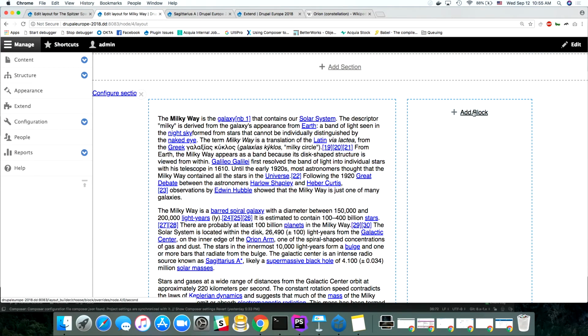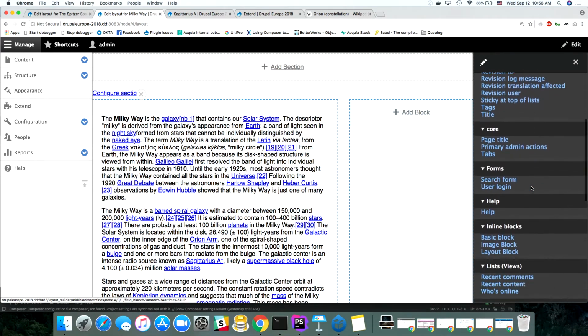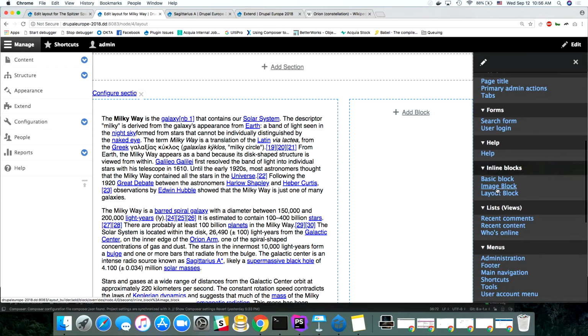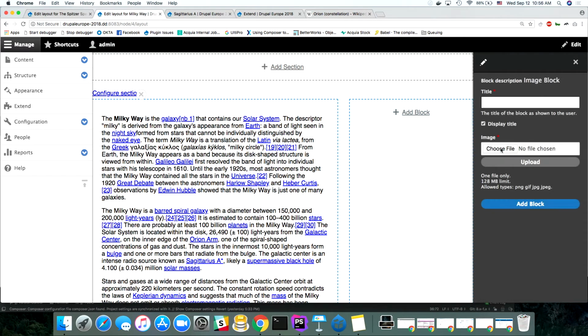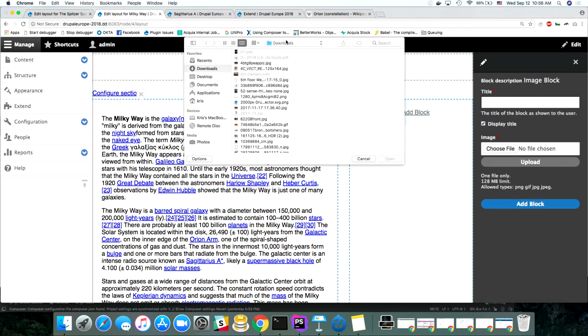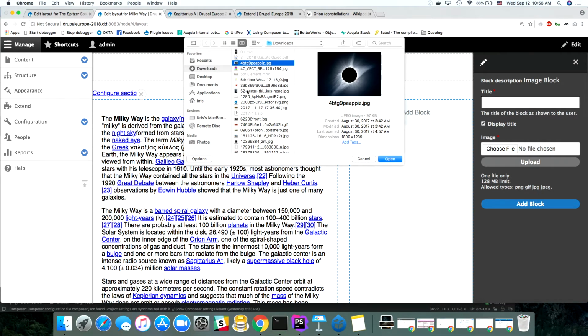But what I want to do right now is start talking about custom inline blocks. And so we have a whole section to this called inline blocks. And I can add a new image block to this. And let's see. Oh, of course it's not organized.